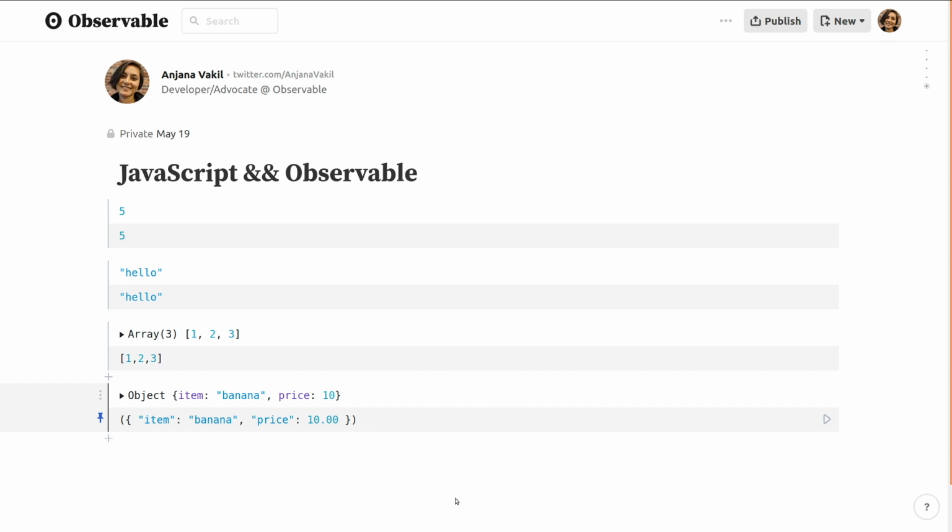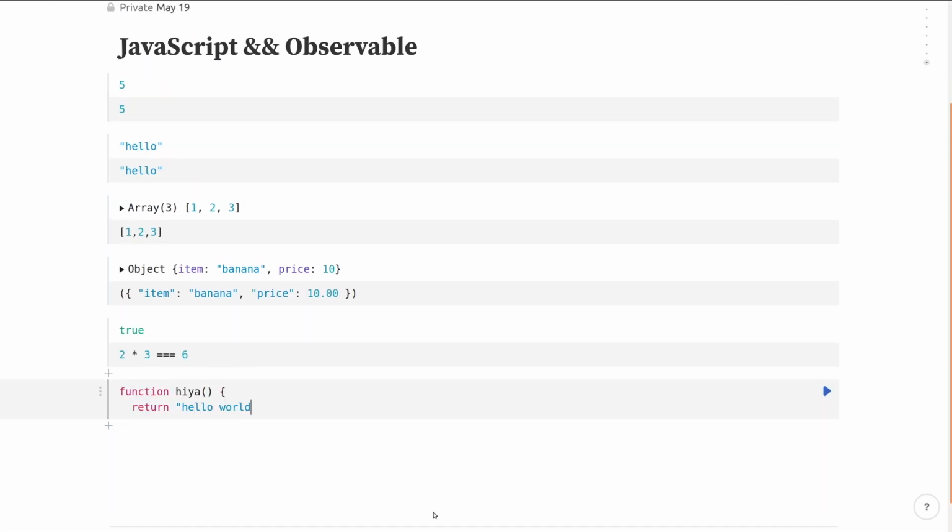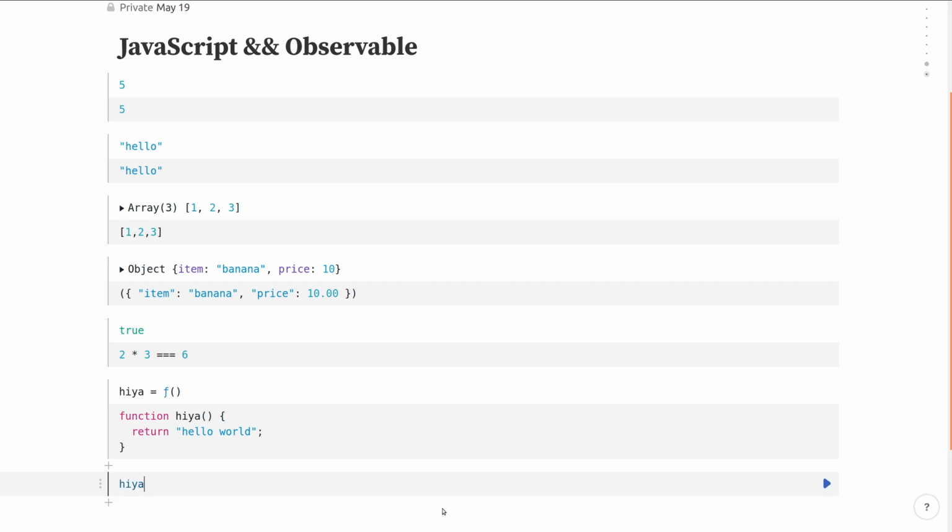A cell could also contain a more complex expression, maybe some arithmetic that evaluates to a number, or maybe a logical operation that evaluates to a Boolean, or perhaps a function, which I can call elsewhere in the notebook.